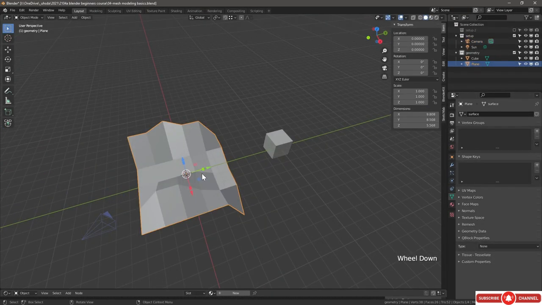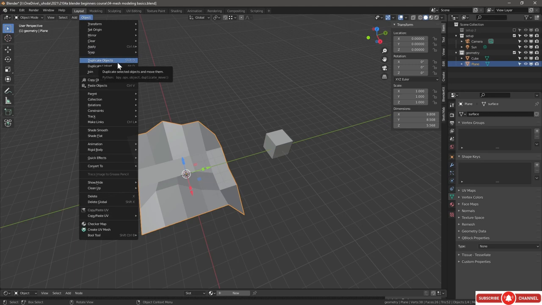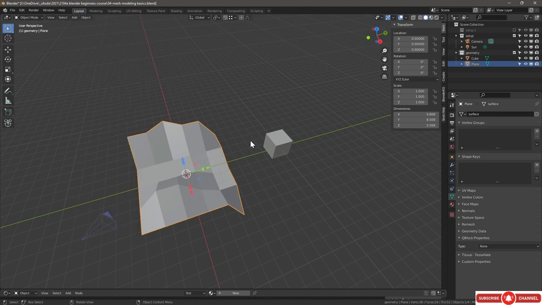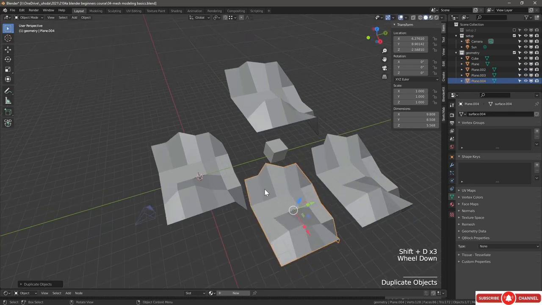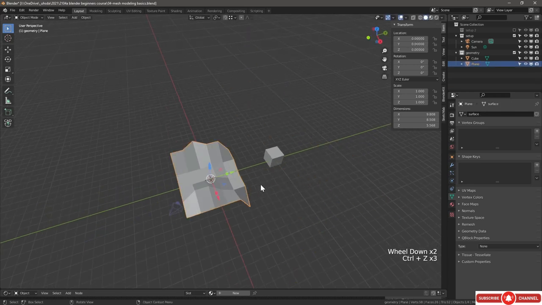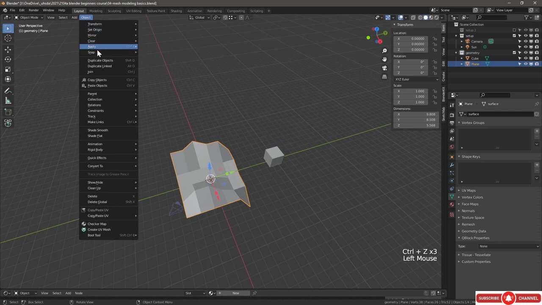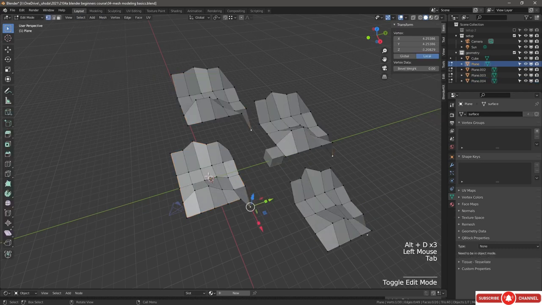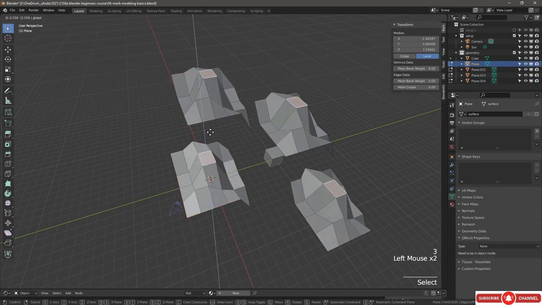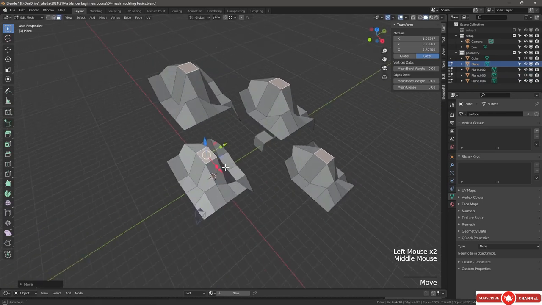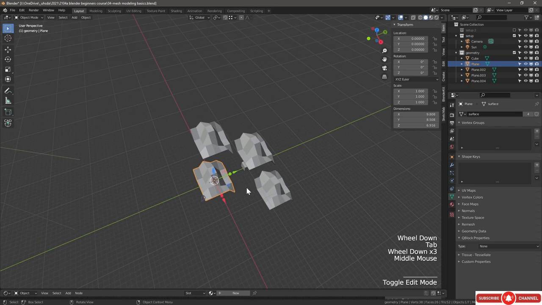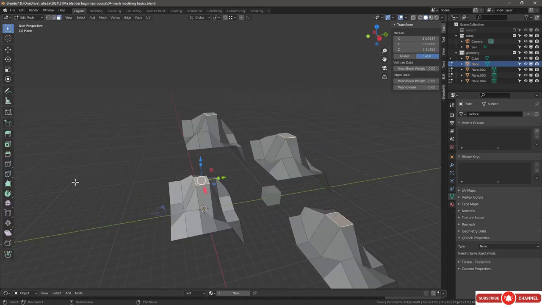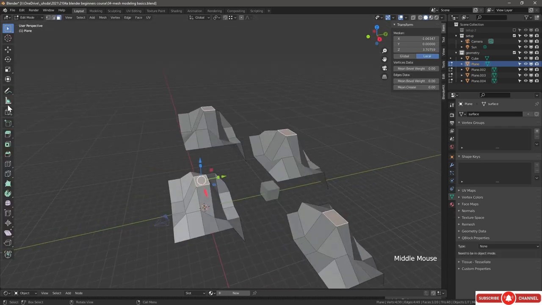So we can also duplicate this object. So we have Shift D. That's another shortcut that's quite useful because we always end up duplicating objects, right? Or if I undo all these, Alt D, which as you can see here, is duplicate linked. And if we go and try to edit one, they're all linked. So this is essentially like blocks in Rhino or in AutoCAD or components in SketchUp, if you're familiar with those programs.